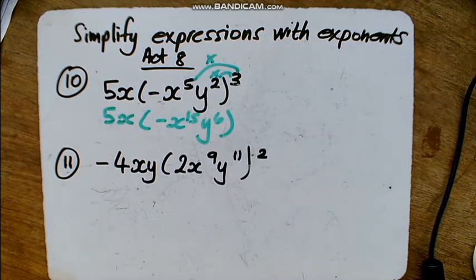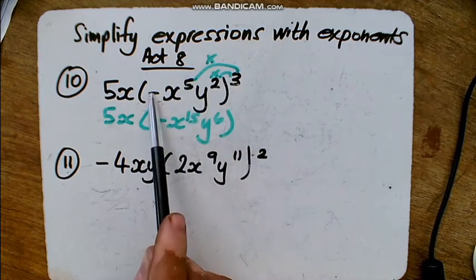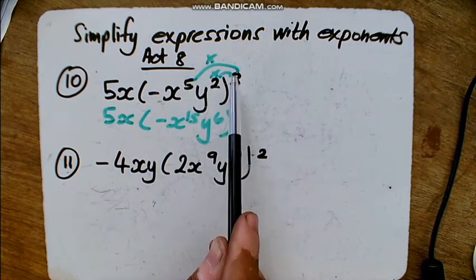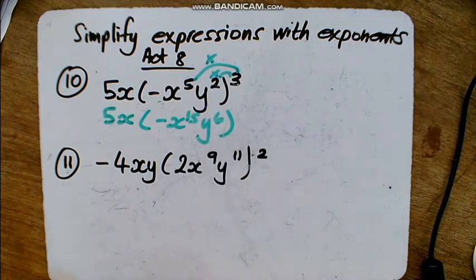Okay, multiplying those, we'll find that 5 times 3 is 15. So 5 times 3 is 15. The negative will remain there. 2 times 3 is 6. It's all in brackets, okay?